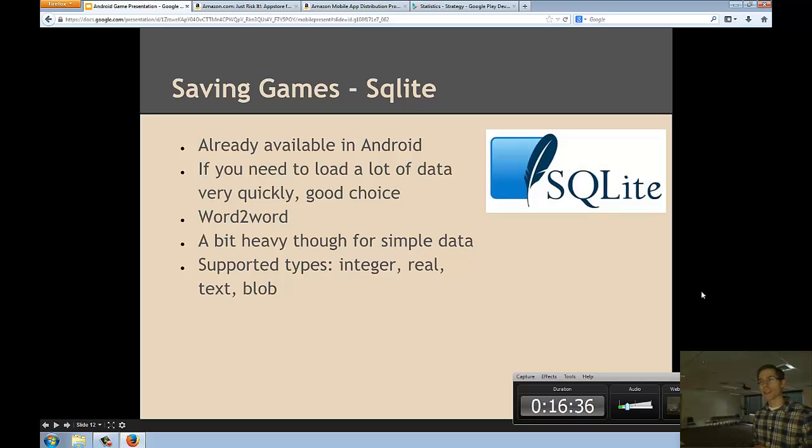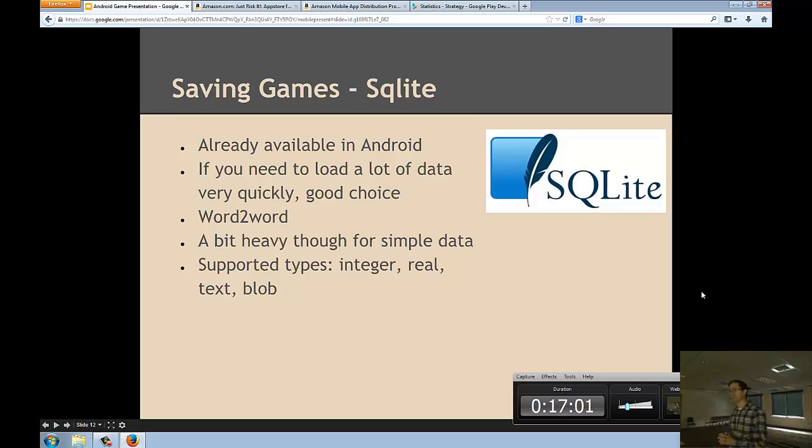There are a few different ways to save that data. One is SQLite. Every Android device comes with SQLite, so by default you have access to a database. Each app is given its own section, its own database that is internal to that app. It is SQL, but very simplified.